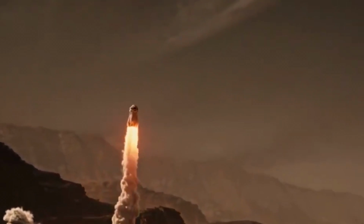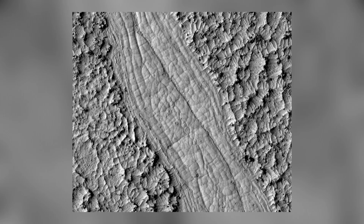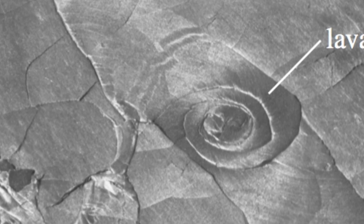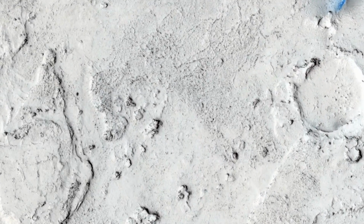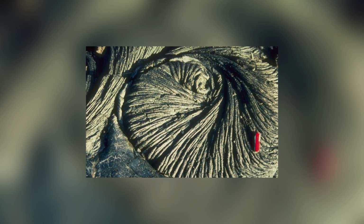We've made the effort to go to Mars, so let's stick around for a while. In 2012, scientists identified a totally new kind of lava flow on the surface of the planet. These high-resolution photos show us coiled, spiraling patterns of lava that look a little like nautilus shells or snails. Lava patterns like this are rare even on Earth, but had never previously been seen on Mars at all. The images come from a region of the Martian surface called Cerberus Paulus in Elysium, which is noted for its high volcanic activity. Patterns like these on Earth are caused when cooling lava is pulled in more than one direction at once, so it's reasonable to assume that the same is true on Mars.